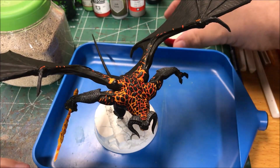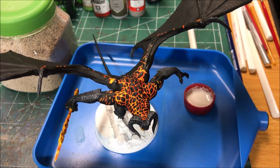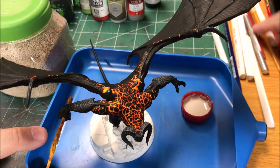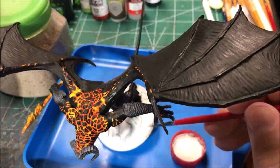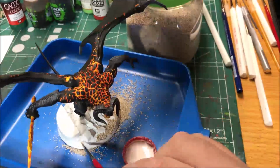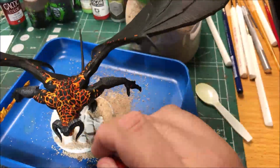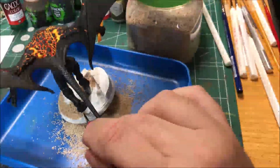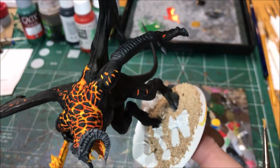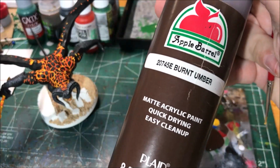So I've got some watered down wood glue, got some talus here. I'm gonna sprinkle that on and texture the base so it matches the others. Base is all textured up and dried. Now I'm going to paint it. I'm going to do the grit with burnt umber.